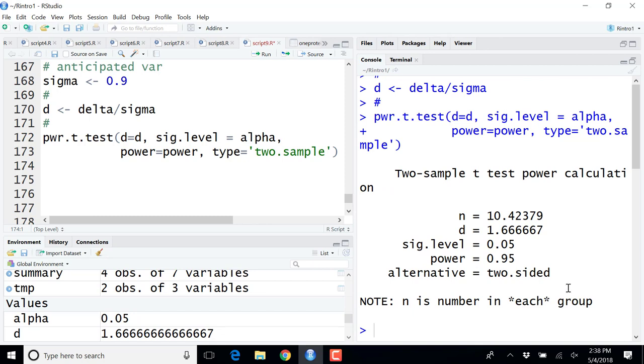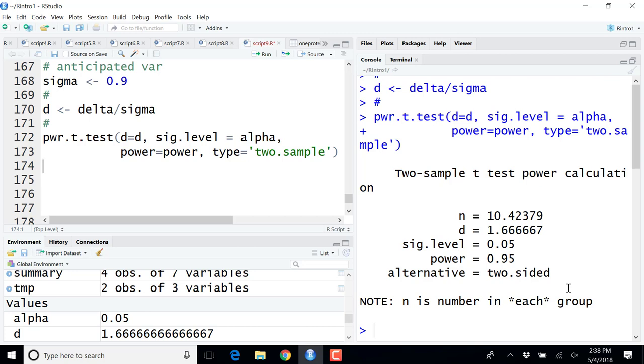Which means I want to use the two sample t-test power calculation, and this D is what we defined here. This is also what I defined, and for this t-test we want a two-sided test.